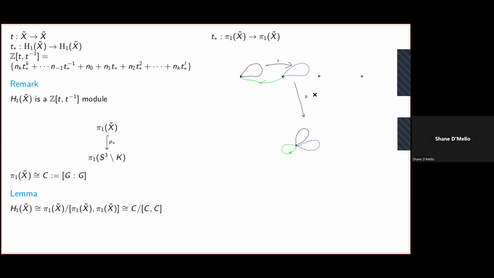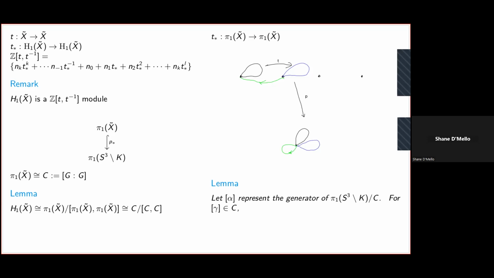And if we do that, since I'm out of time, I'll just come to the main point. This analysis leads us to the following lemma. If you want to know what T star behaves like when we look at H1 of X tilde as C quotiented out by the commutator of C, here's how you do it. You consider alpha to be some representative of a generator of the knot group quotiented out by C. Remember, the knot group quotiented out by C is always Z. So you look at an element which represents a generator.